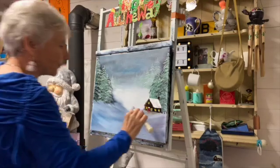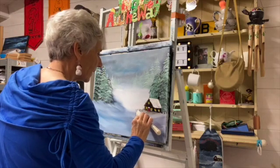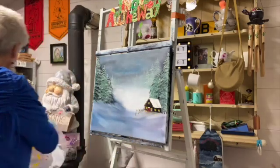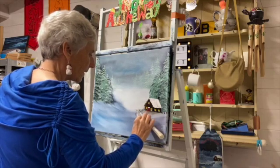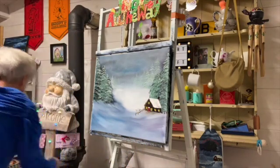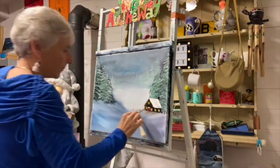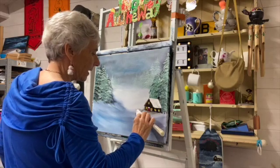Okay, so now we'll do a little bit of a, there we go, a couple of bars going across. It will attach to the side of the house. Here we go. There we are, a little bit of a rickety fence, but it's a fence, it'll hold the snow that I'm about to put on it. There we go, a little bit of snow here and there. Trouble is it's quite white there, so you probably can't see much of that snow.